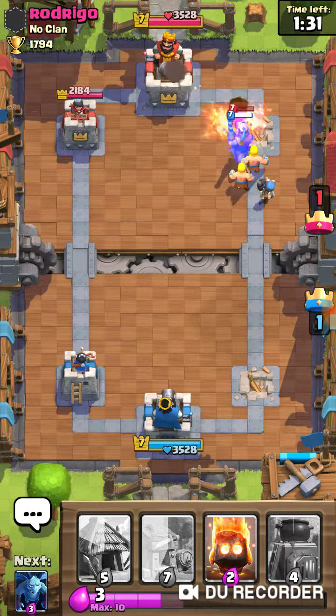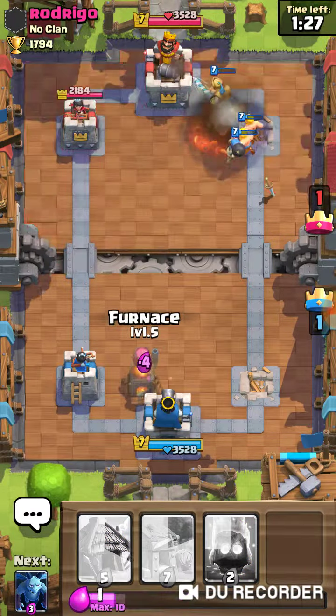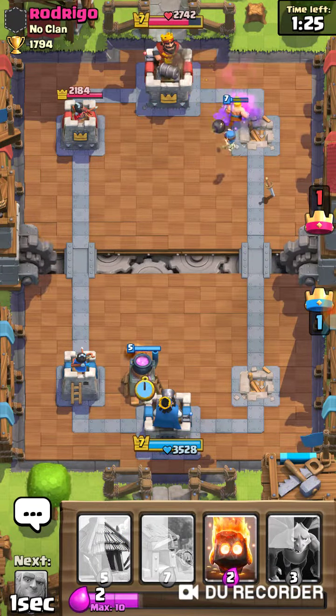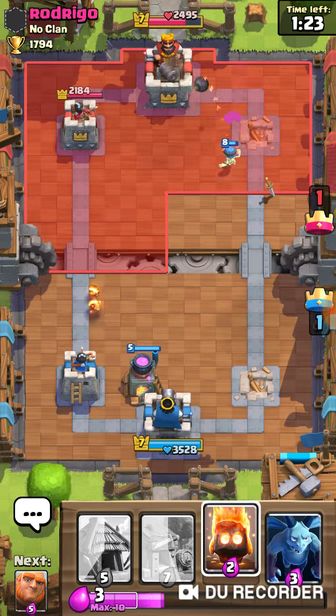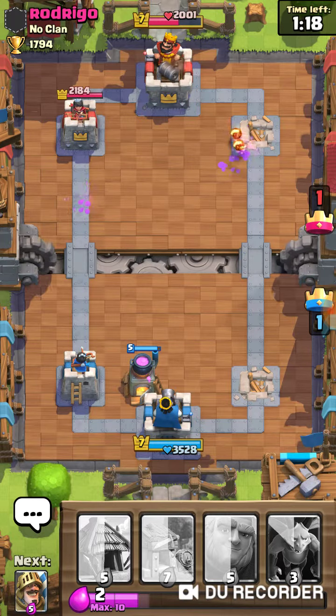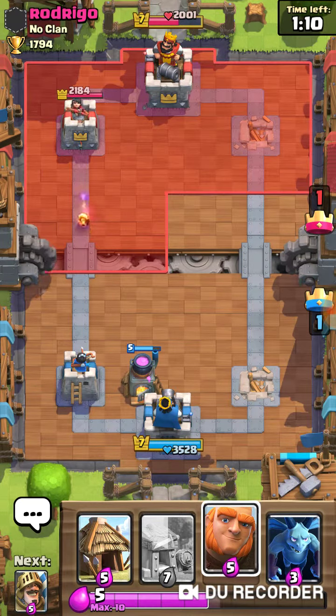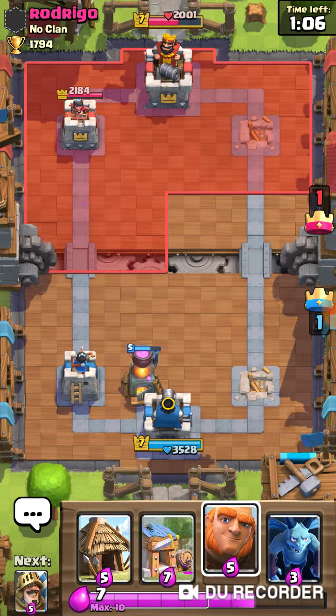That's decent news. So let's throw the furnace on the left side. Let's throw some of these fire spirits, which are probably not expected. I don't know what they do. They don't even get a shot off. Okay. Well, that's a lesson learned. Don't throw fire spirits out unless you have something behind them or in front of them.